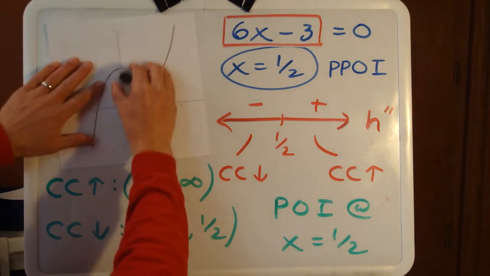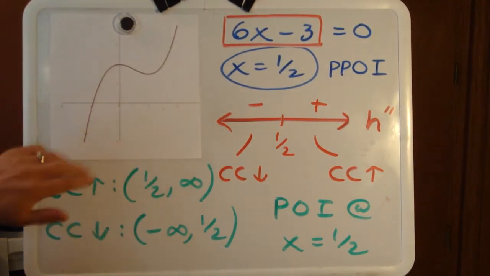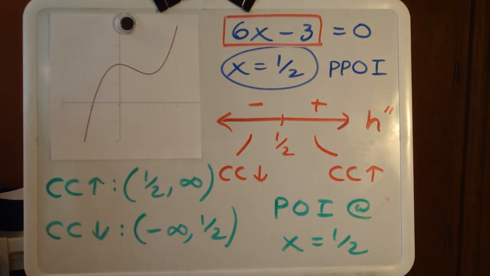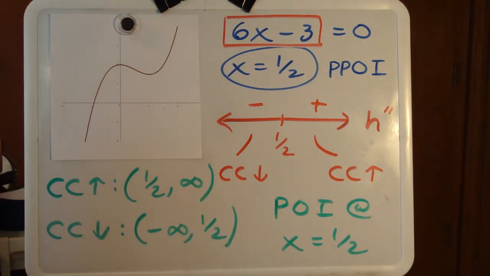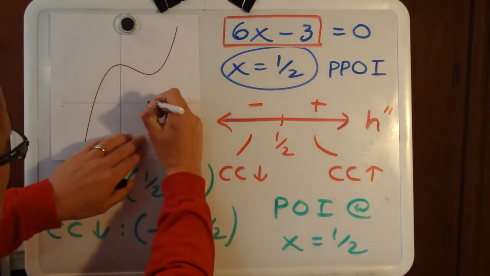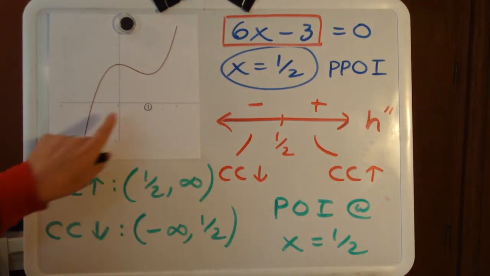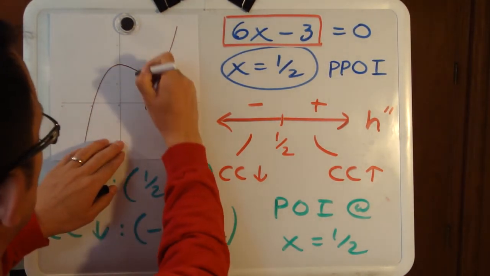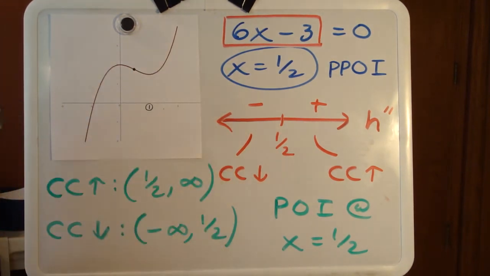So as is typical, it's very good to look at just the graph of h, because we looked at this graph earlier with highs and lows, but now we're looking at totally different information. So 1/2 is that very important place where everything changes. So I'll just highlight, if you can't see, right, this is where 1 is. So 1/2 is going to be right about in the middle, and if you find that spot on the graph, right, I'll put a little dot. So this is where the concavity in the graph changes.